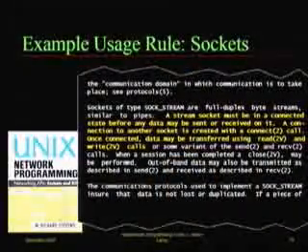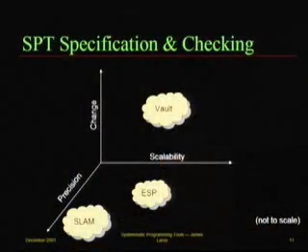Okay, and to give you a concrete example, here's one that we've used a few times before, which is a specification from the socket code. And this is actually the Unix socket code, but the same thing applies to the Windows socket code. And you can see it's a fairly boring piece of prose that tries to specify in great detail what it means to create socket streams and all the operations that you have to invoke on them using the interface there.